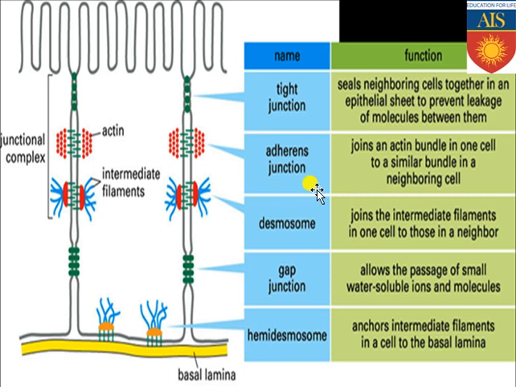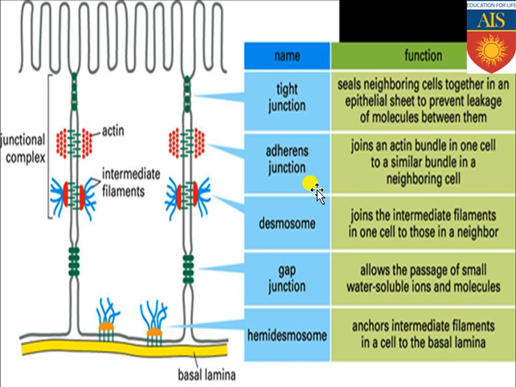Adherence junction. Adherence junction is a kind of junction which you can consider as a type of desmosome also. In it, some specific protein molecules are present on the inner surface of the cellular membrane, and the cellular membranes are also connected with each other by specific membrane proteins. So when both of the cellular membranes are attached and associated with each other, this junctional complex is given the name adherence junction. And one more thing to keep in mind: in adherence junction, the actin bundles are present inside, which remain attached with those red colored globular proteins you can see in the diagram.